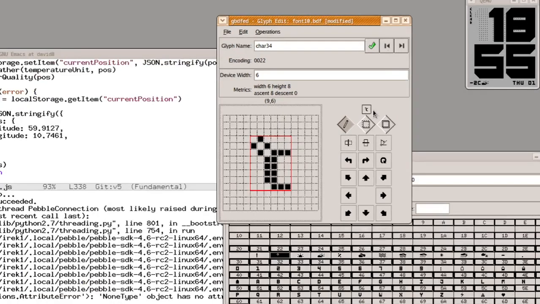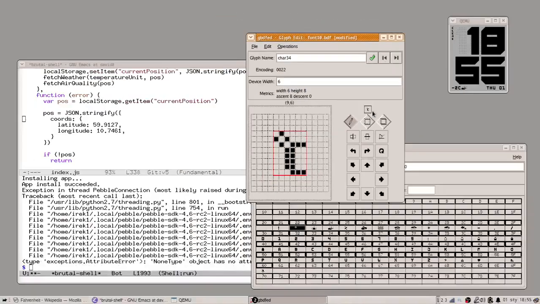Is that the right amount of thickness? Maybe we can make it thicker, but like so, make it look like the degree. No, that's ugly.